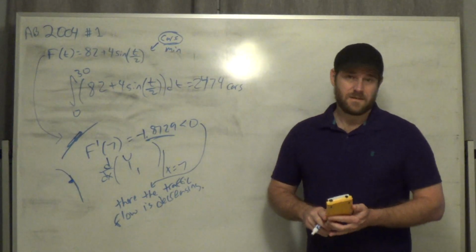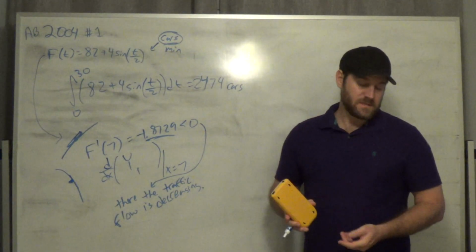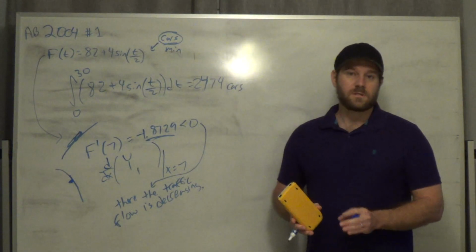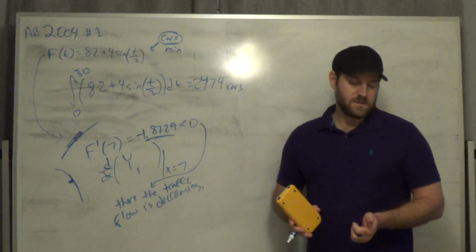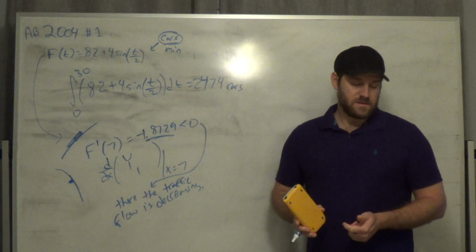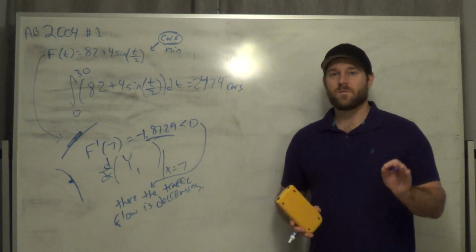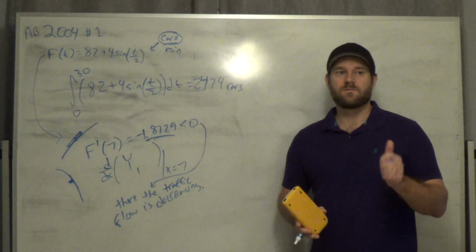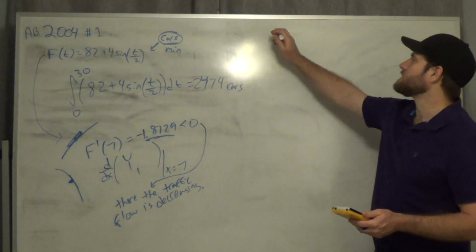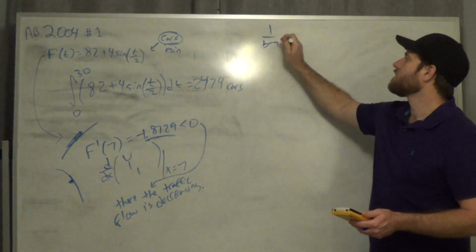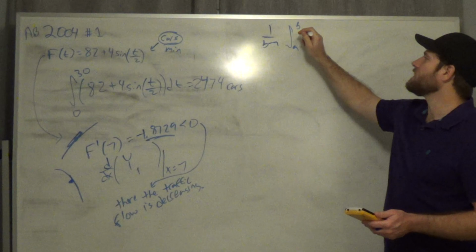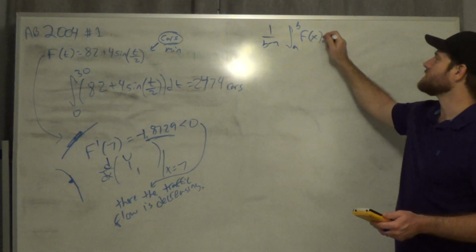Alright, part C. And well, it's not on our AP exam because it says the average value, but look at part C and part D. C says average value and D says average rate of change. Remember on the AP exam the word average will not be used in vain. Average value is 1 over b minus a, integral from a to b, whatever the function is, dx.